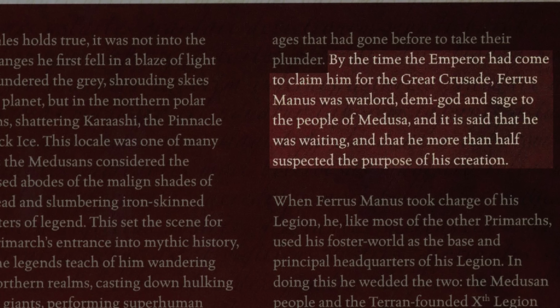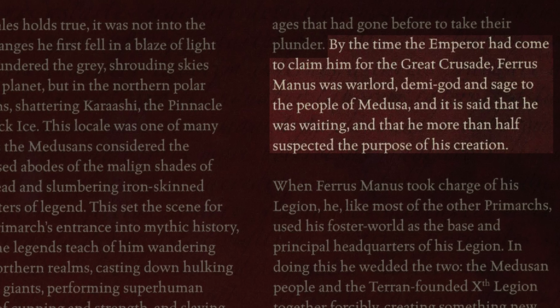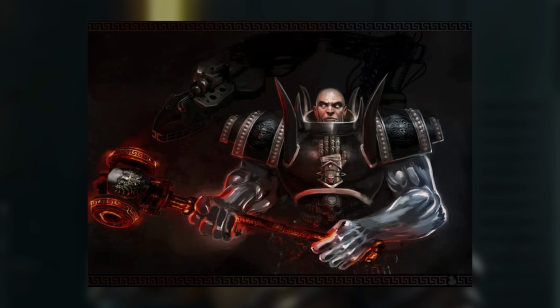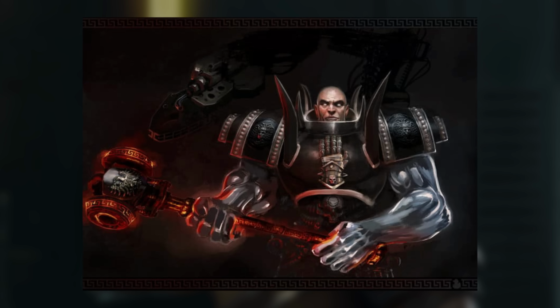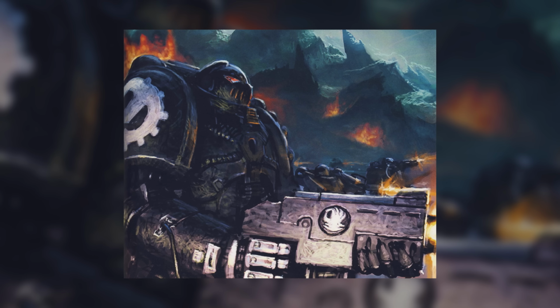By the time the Emperor had come to claim him for the Great Crusade, Ferrus Manus was warlord, demigod, and sage to the people of Medusa, and it is said that he was waiting and that he more than half suspected the purpose of his creation. He spent time with his father on Terra, learning the ways of the Imperium, and within a few years he was transferred full control of the Legion, renaming it the Iron Hands and reorganizing it into a meticulous engine of war. Ferrus was a harsh and unremitting master, intolerant of failure and swift to anger, and he saw the 10th Legion as an extension of himself.